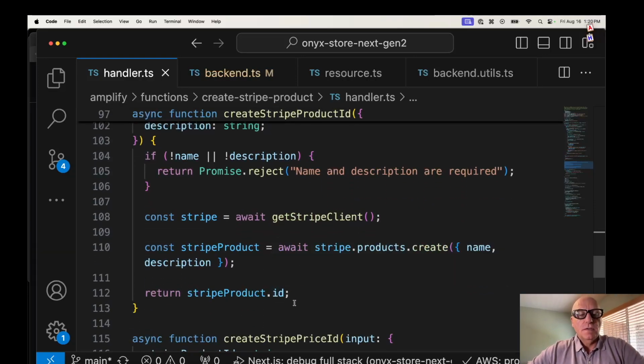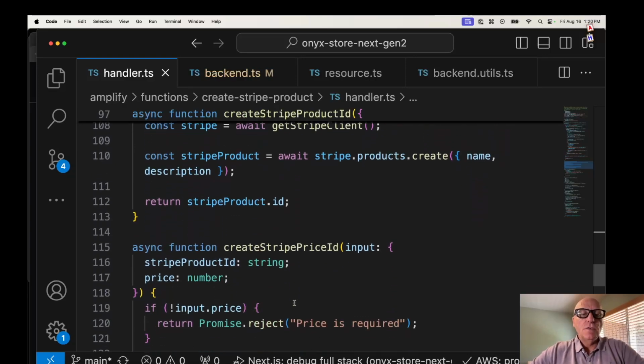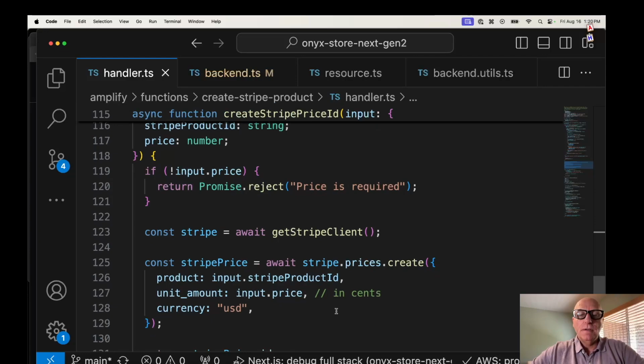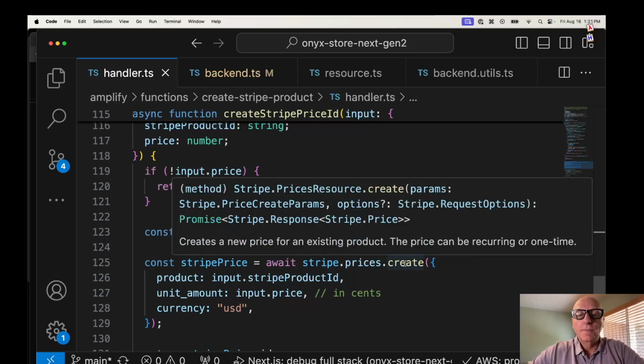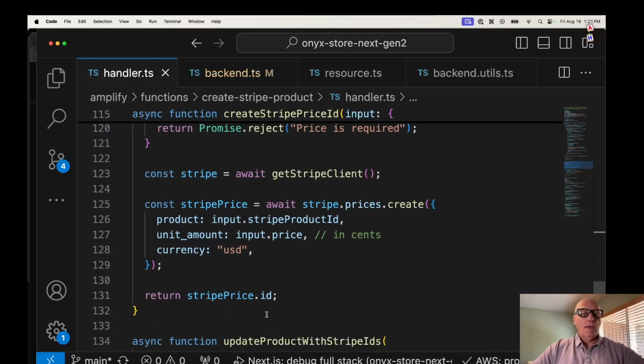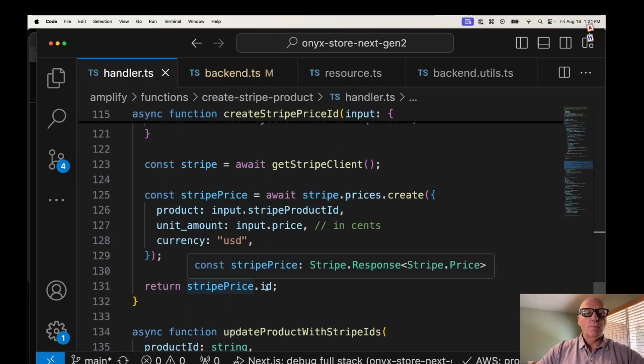And with that Stripe product ID, you can call the Stripe prices API and use the create function, pass in your product ID, a unit amount in cents, so some integer representing cents, and a currency, and that will return a price ID.